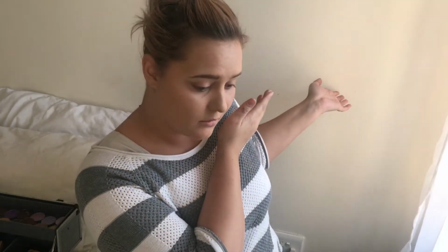Struggling with the traffic noise, so I won't be able to talk in videos, as you can tell. But also, I've been struggling about where I should film. I'm now literally cornered in a tiny little corner. Here's my window, here's my bed. I'm in this tiny little corner. So tell me what you think of my new background. Do you like it? Yes? No? Approval? Disapproval? Let me know.